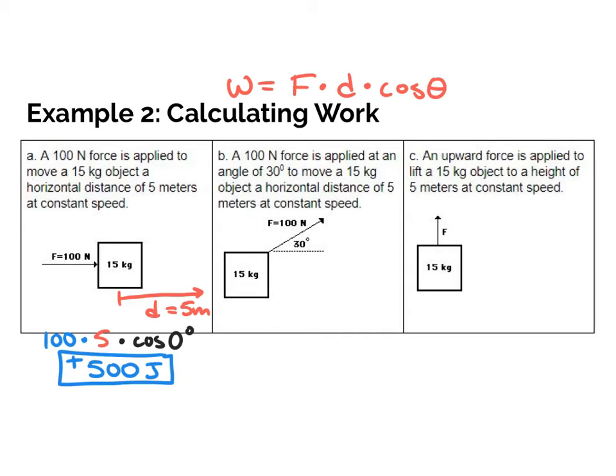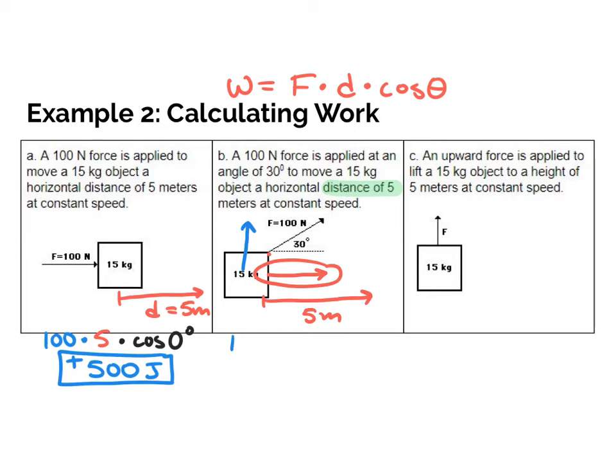Now notice here in the second example, I have the same force, same object, still going to move the same horizontal distance, but now that force is acting at an angle. So again, when we think about forces acting at an angle, we know that this force has components. There's a part of that force that's pushing it forward, but there's also a part of that force that's pushing it upward. In terms of work, it is this one that is going to cause the object to move that 5 meters horizontally. So we need to find that.